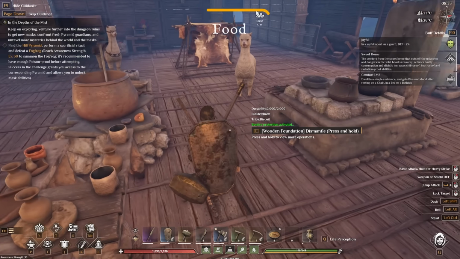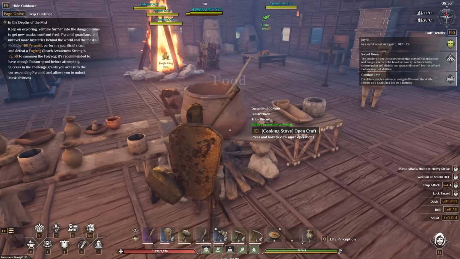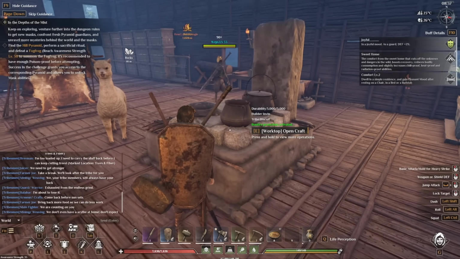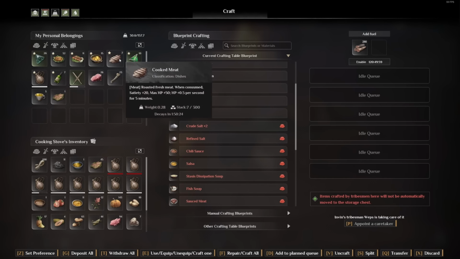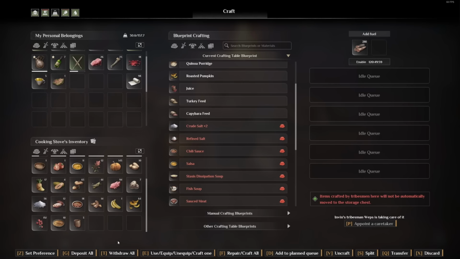One crucial thing for progression in SoulMask is not overlooking food. Whichever stage you're at, whether you've got the cooking stove like this one here, or whether you've managed to get up to the worktop, or even potentially further on than this, make sure that you are making some actual food. So you start off the game and you can obviously have your cooked meat here. You can see that plus 50 max HP, 0.5 health per second for 5 minutes. It's not bad, but once you get further into the game, you can make some significantly better things.